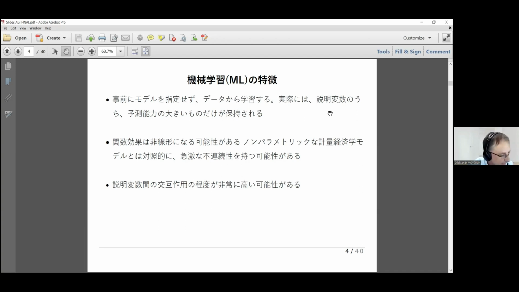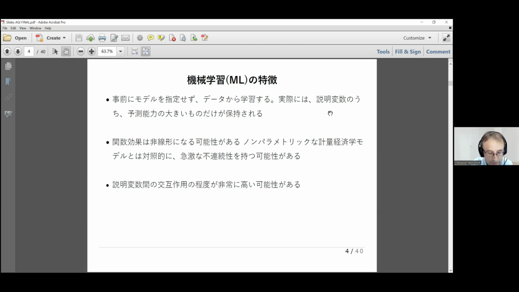And also the level of interaction in models could be very high. For example, in traditional models, usually the highest level of interaction may be up to 2. For example, we may subdivide children into girls and boys, and then look, in addition to these gender differences, at the interaction, for example, with socioeconomic status or some other variable. But in machine learning, the order of interaction could be as high as we want.